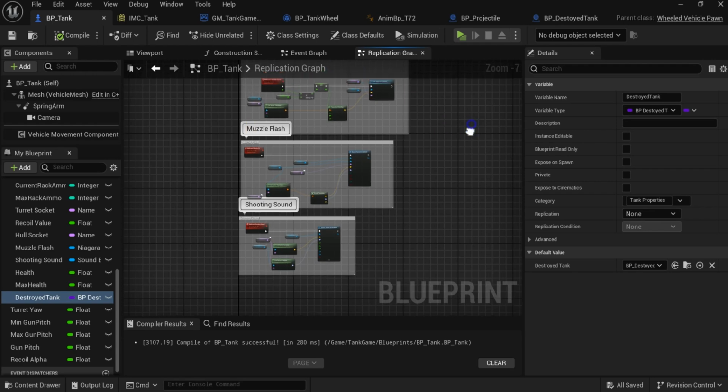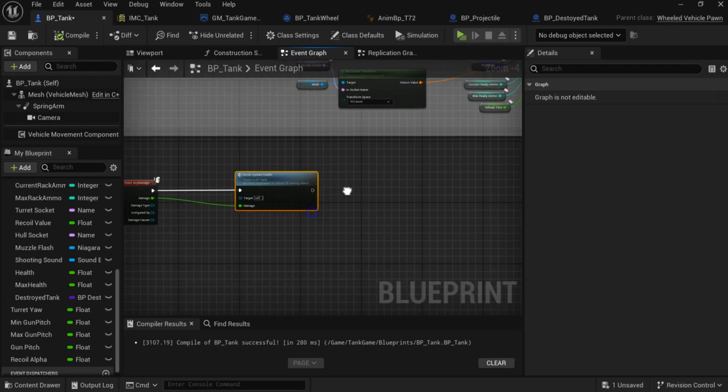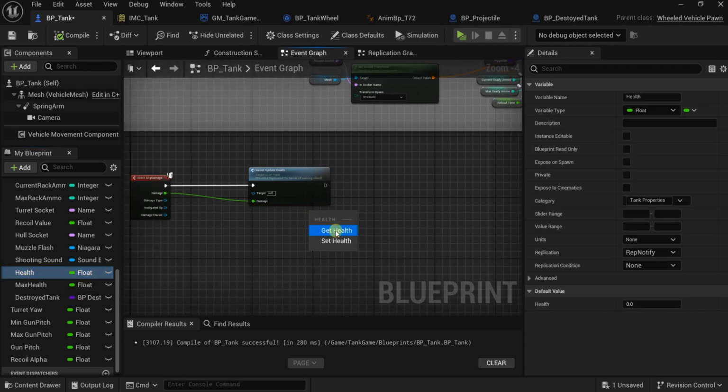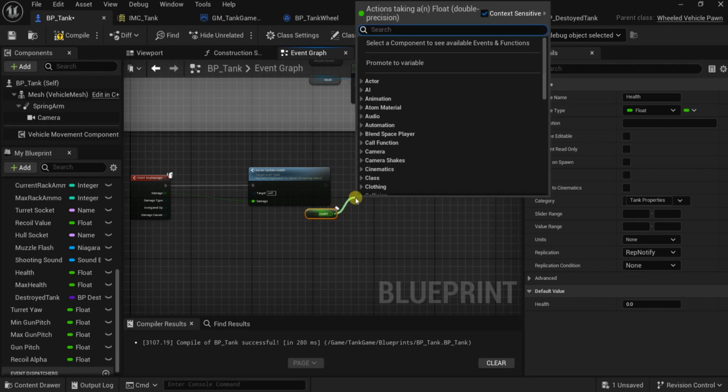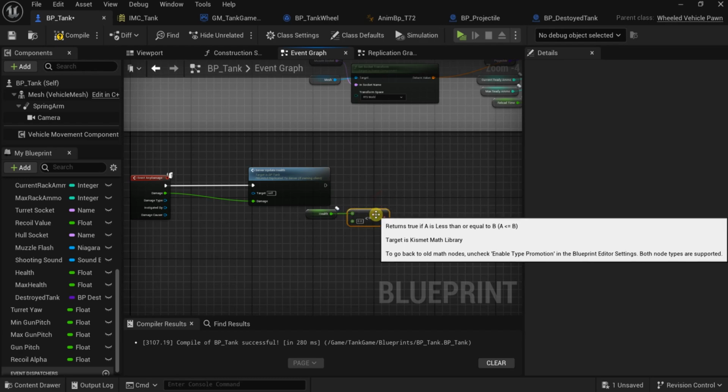Now let's go to the damage here. Here let's add a branch. Let's check if the health is less than or equal to 0.